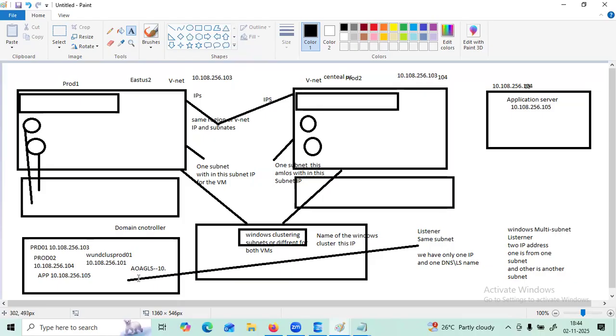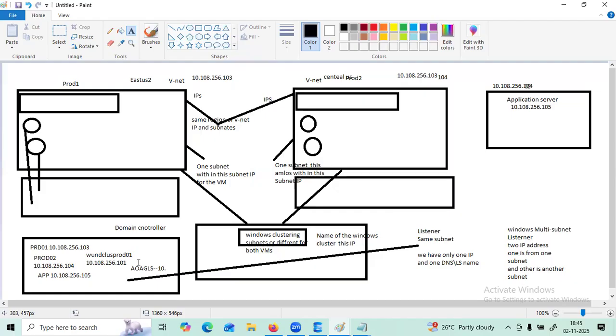So the Windows team will go to the particular domain controller, go to the computers, search for this cluster, and give the read, write, and computer object permissions. I will give the document, and we can show practically where we need to go for giving these permissions to the Windows cluster.